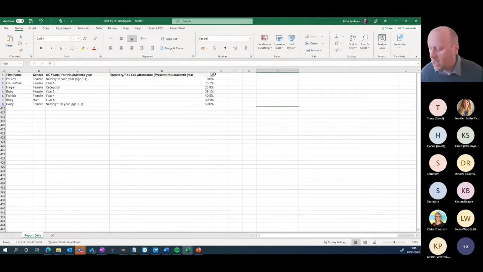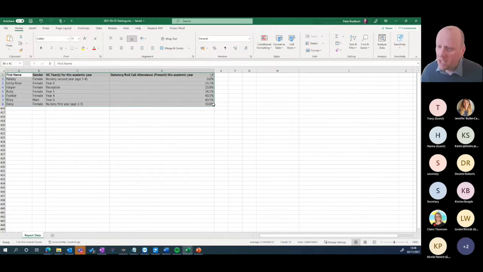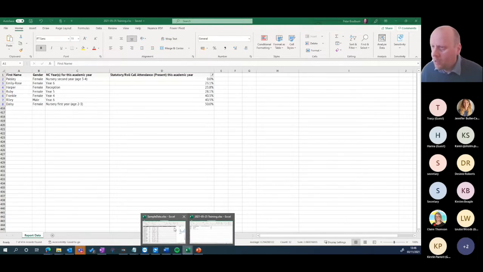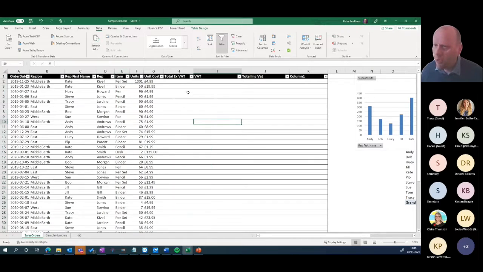So this is particularly useful if you've got data and you're just trying to manipulate it. Those are two tools which can be really helpful. And then we could maybe, if we want, copy and paste this data that we filtered and do something else with that. Okay. Well, I'm going to go back to my other spreadsheet, the one that didn't let me sort or filter, but hopefully it will let me do some of the other things I'm going to show you how to do.